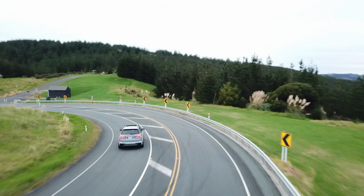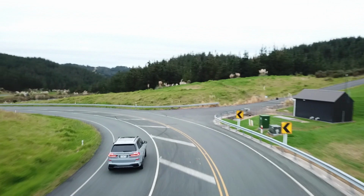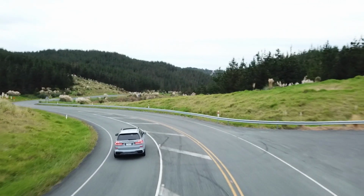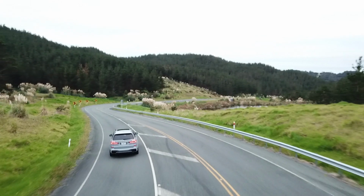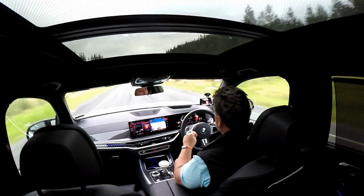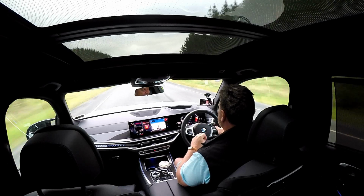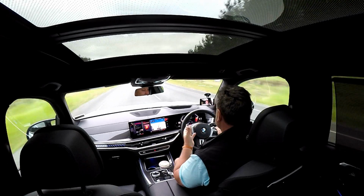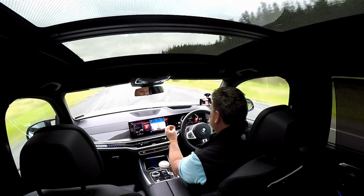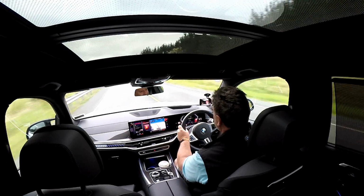Visibility around is awesome. There's also so much autonomous or semi-autonomous driving, so it will lane keep assist, it will adaptive cruise control, and I guess being a BMW, it will just be that little bit closer to the car in front, just how you'd hope for it. But it also does have indicators. Brilliant, and they flash up on the screen. Yeah, when you're doing indicaty things. I love this vehicle, and I'm not a big lover of SUVs, but I am of this. It's great.